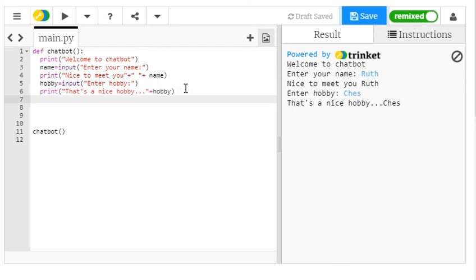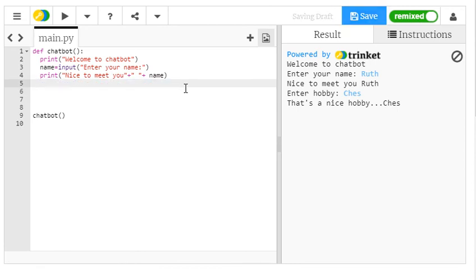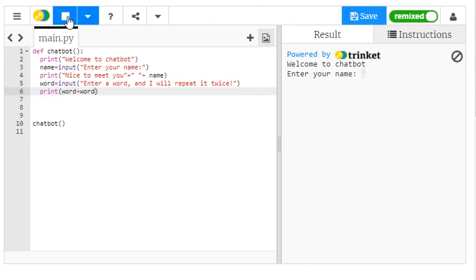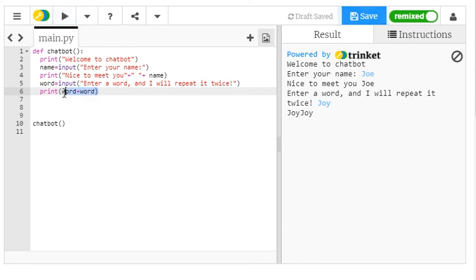Chess. Now another interesting thing you can do with string input is something like this. You could say, give me a word. Whatever word they give you, you would like to print it twice. So let's see if it works. If I put in a word, joy, it prints the word joy twice. And you can obviously do that for as many times as you like. Notice that the plus operator is not acting to add in the conventional sense of the word, but it's actually putting these strings together. It's a big word called concatenation.